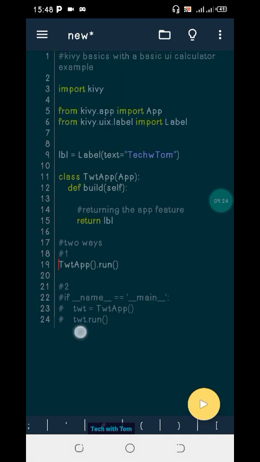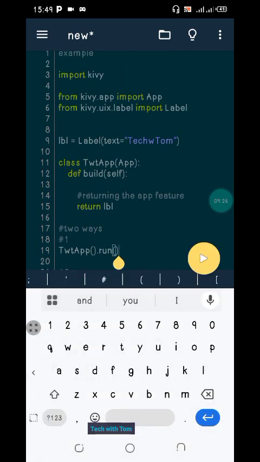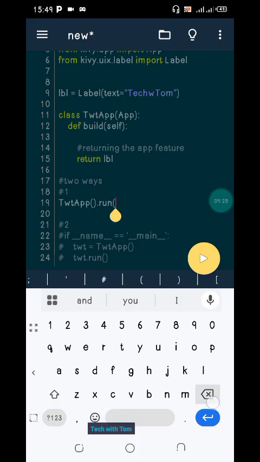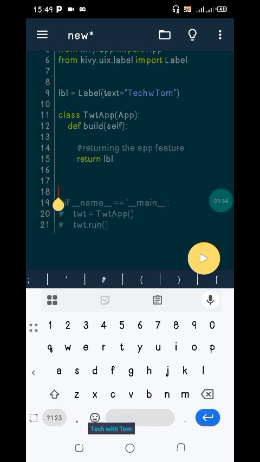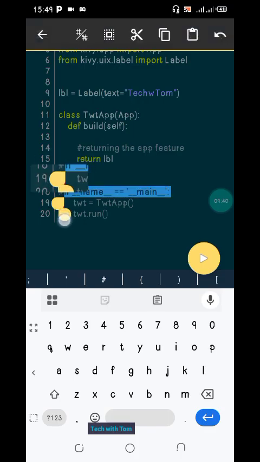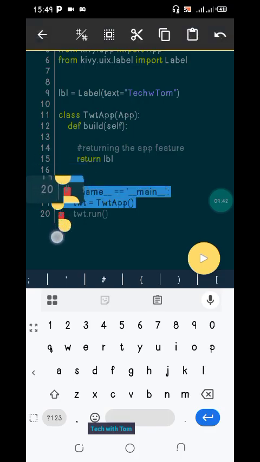So now we take this one off because the recommended one is the second method. So I'm gonna clear this one out, clear this also. Another thing you can do with Python 3 is this.